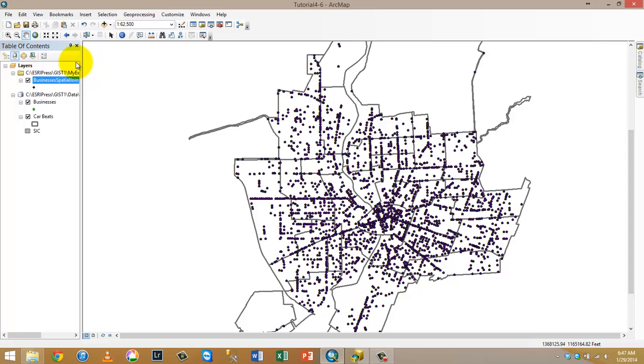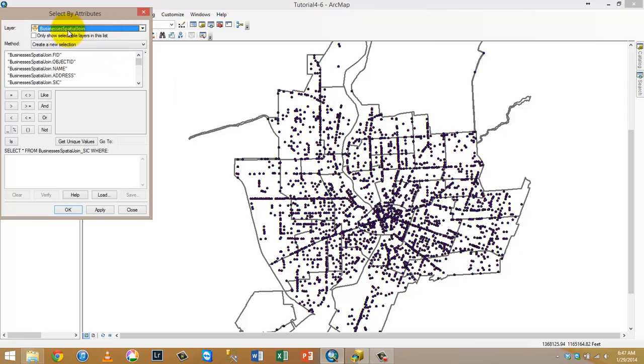So what we need to do is export a subset of this data. So I'm going to click on selection by attributes and make sure businesses spatial join is selected, and scroll down, and I'm going to select SIC code description. Oh, actually just need SIC code.